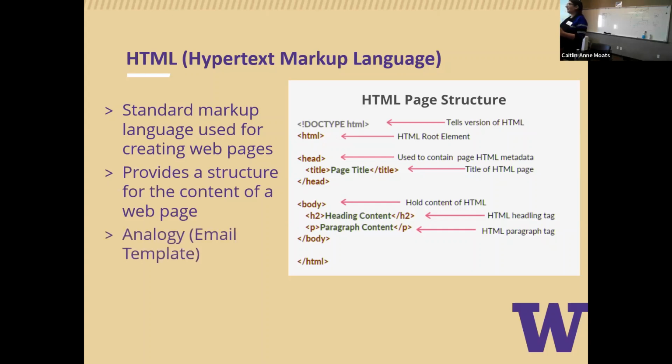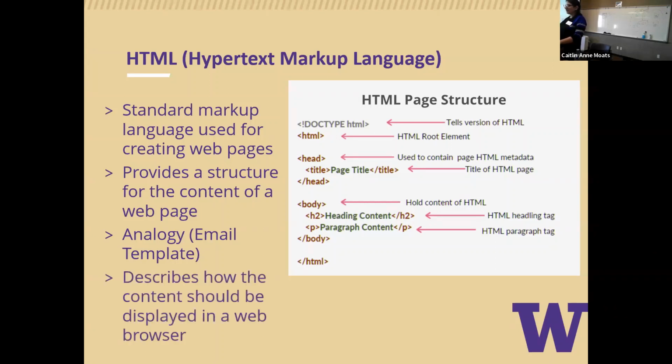For example, if you are asked to draft an email, what are the contents of the email? What do you usually do when you have to write an email? Okay, anyone else? We have the header. Body of the message. Yes, body. Who's it going to? I said you have to put who you're sending it to. Right. And then we also have a subject. So we have a list of things that we want to put in an email. This is what HTML does for us. It lays out the page structure for us and describes how the content should be displayed on the web browser.